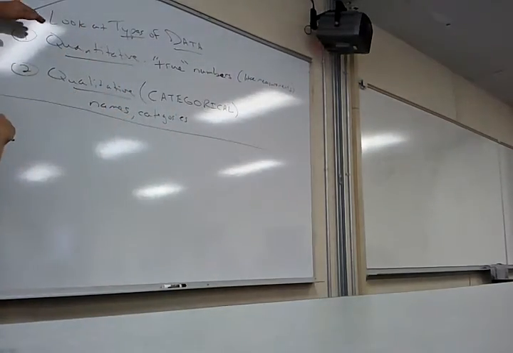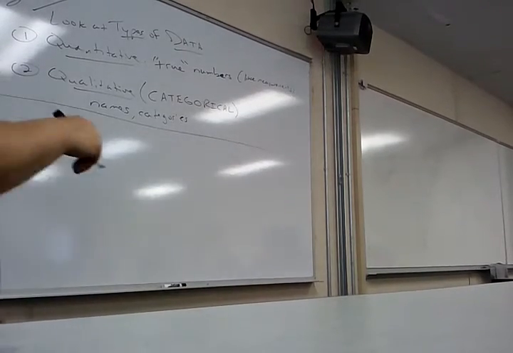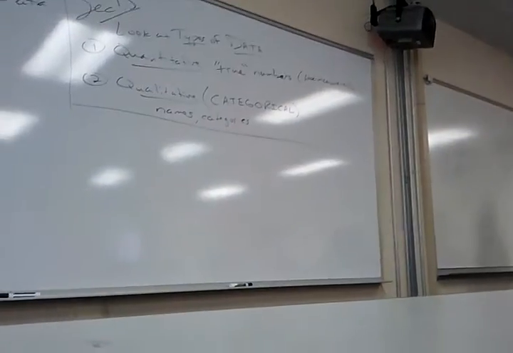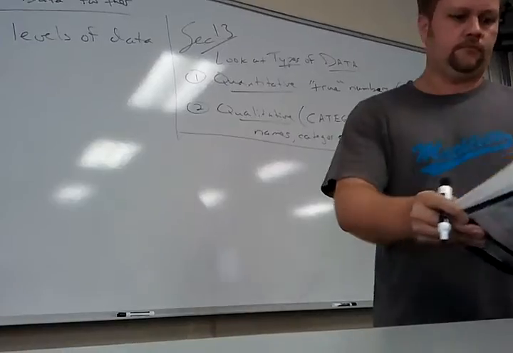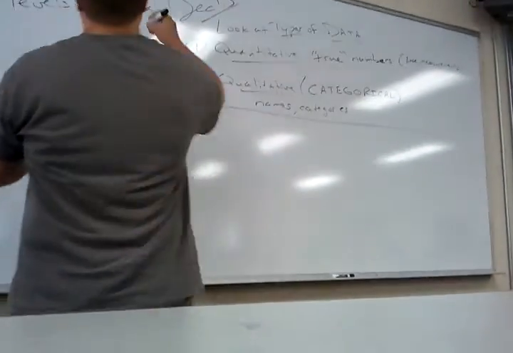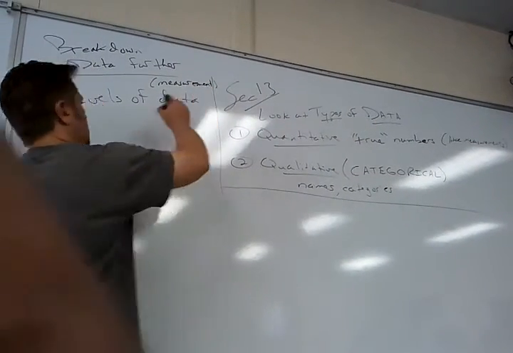Right now, I want to break down these things further. Let me put it up here. Break down data types further. And you have these 4 levels of data, starting on the bottom of page 13. Actually, 4 levels of measurement they call it, but you'll see why in a minute. I don't really call it measurement.